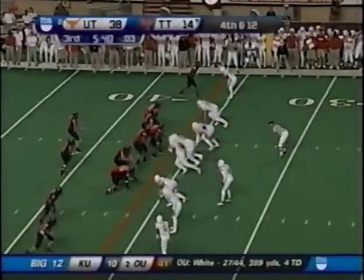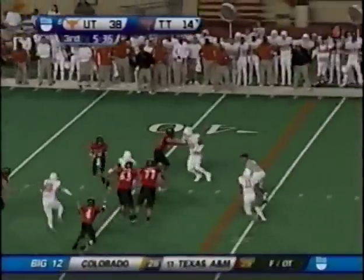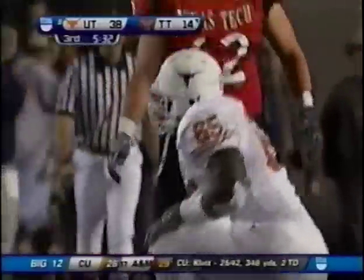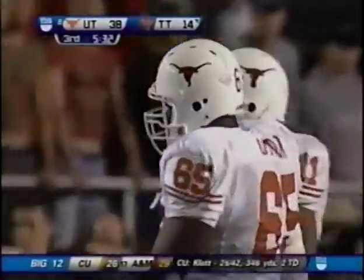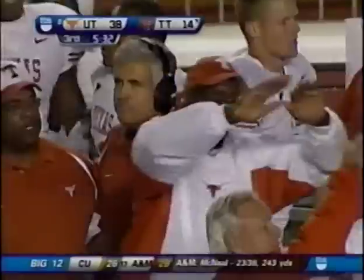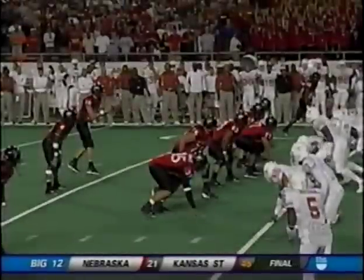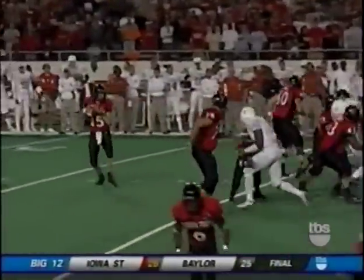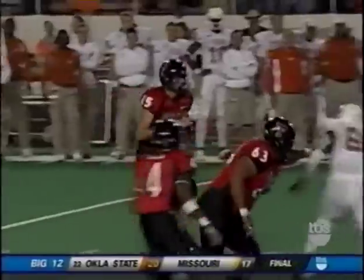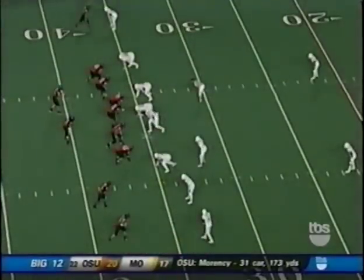Fourth down and 12. Cumbie looking from behind, gonna get hit. Nope, gets away, still on his feet, and he's gonna go down. Back at the 38-yard line, Franco Ocam, the true freshman out of Dallas, Texas. Second sack of the year for him. This is a coverage sack, guys, because he had time. See, nowhere to go with the football. Still nowhere to go with the football. Allowed Ocam, number 65, the freshman, to get there.